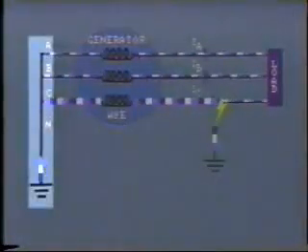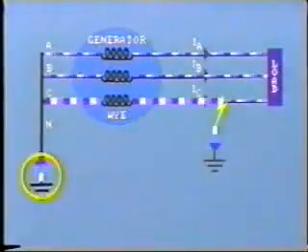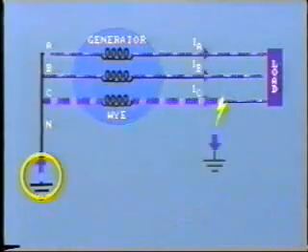In the previous segment, we noted that the neutral of the power source was solidly grounded. This is necessary in order to provide a path for ground fault currents to flow. And it is this flow of fault current that enables relays to detect the existence of the ground fault. Actually, not all systems are solidly grounded. We shall be discussing this in a moment, but first, let's look a little closer at common utility practice in grounding.